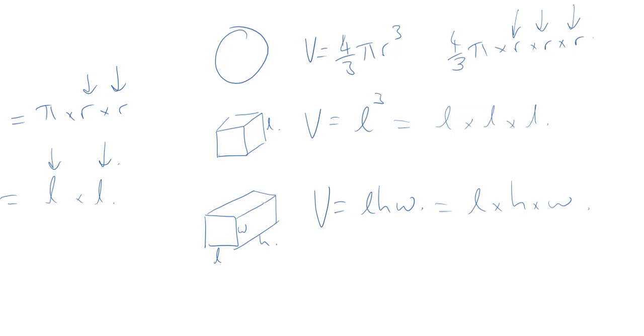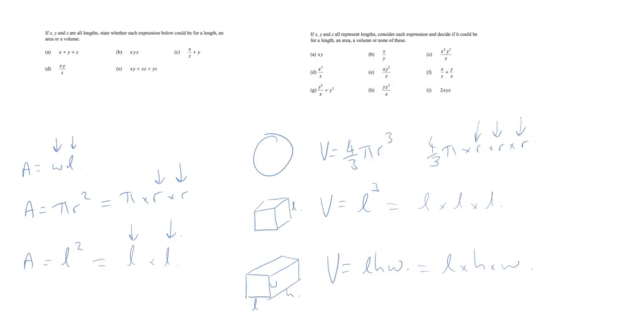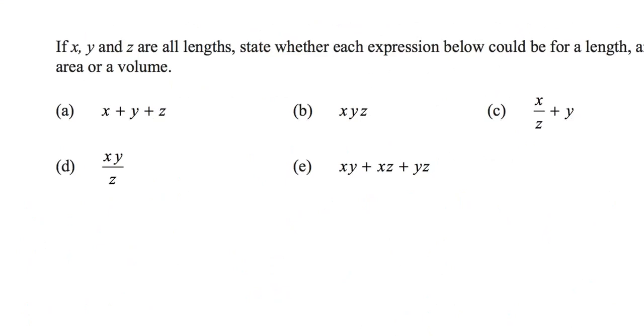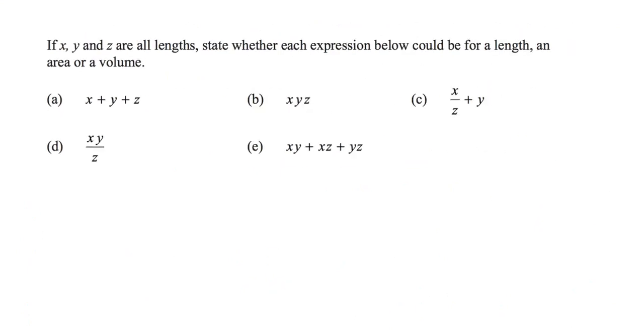So what we're going to do is use this idea to help us classify and look at formulas to decide if they're formulas for lengths, areas, or volumes. So let's take a little look at this example here. We'll go through each of these 5 questions and see if each expression could be for a length, an area, or a volume. So let's take A. How many lengths do we have multiplying together?